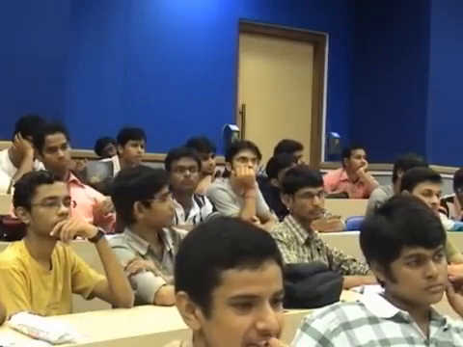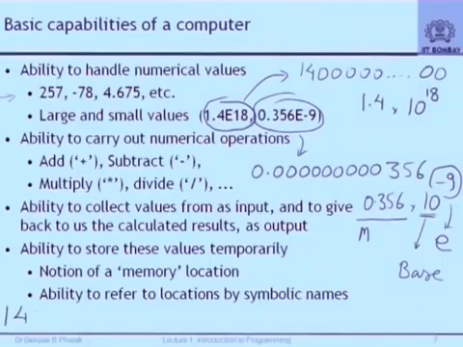1.4, 10 to the power 18. You sure? Do you know he is right? The actual mathematical value of adding these two numbers, if I have to write it, it will be like 1, 4, 0, 0, 0. How many of them, my friend? 18 or 17, whatever, followed by dot, followed by 9 zeros, followed by 356.